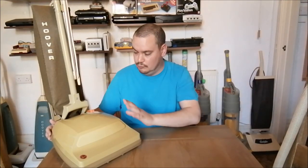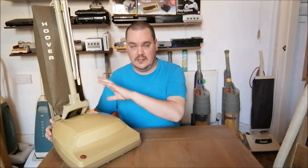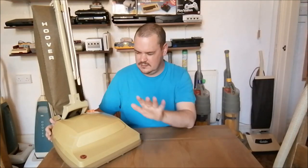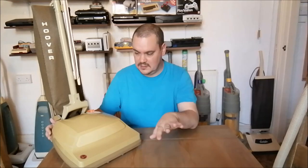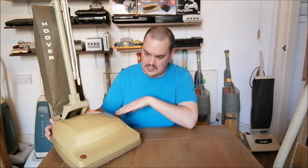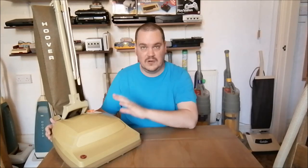As per the usual process of rebuilding these machines, I've done a lot to it. The suppressor's been taken out, as I always do with these. Get rid of those damn things. They're a pain in the bum, total nightmare. Everything's been stripped down. The motor's been taken completely apart, stripped and cleaned. Top bearing has been given grease. Bottom bearing has been given oil. Everything's been checked. Brush roll's been stripped and cleaned. Bearings oiled. It's got a brand new belt on it. It's got a brand new paper bag on it.